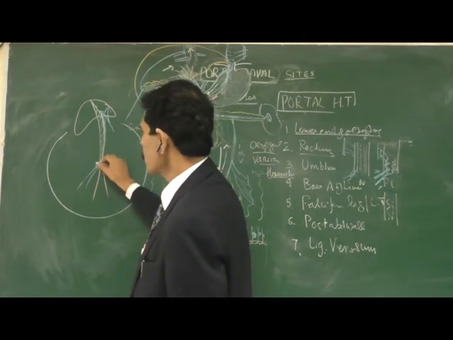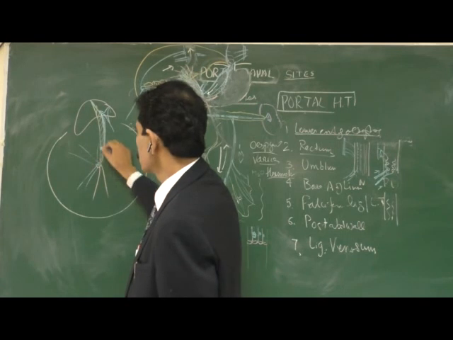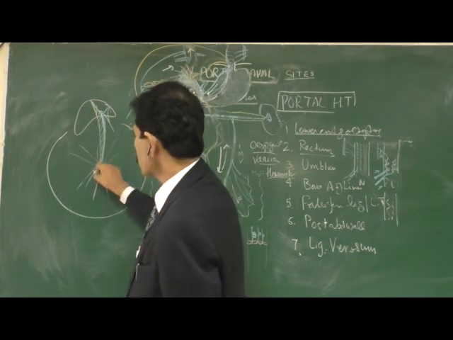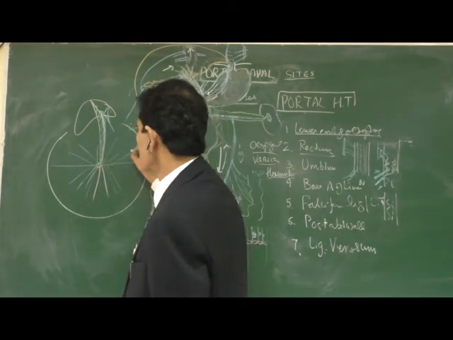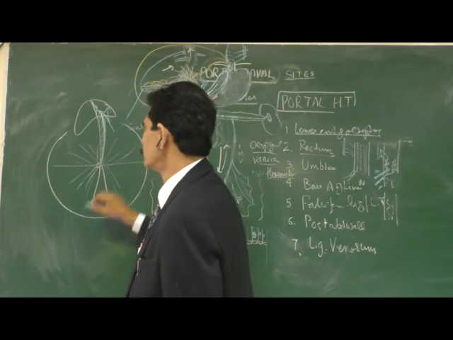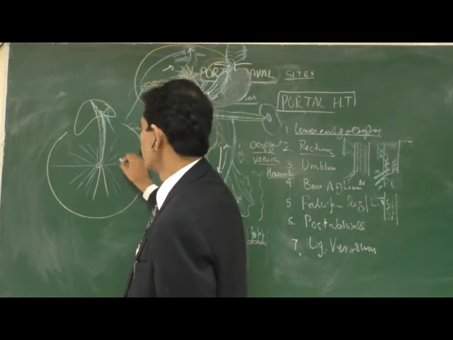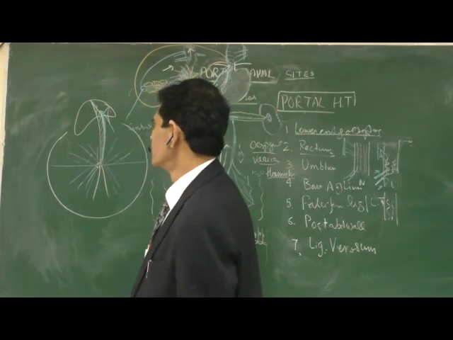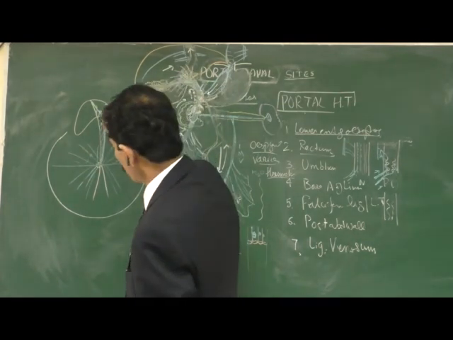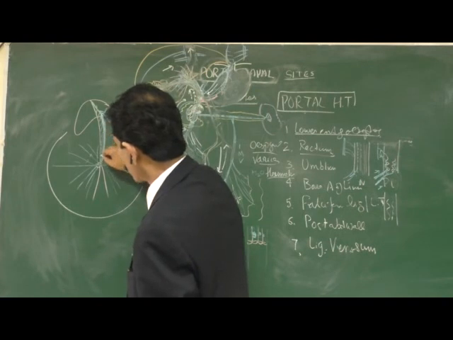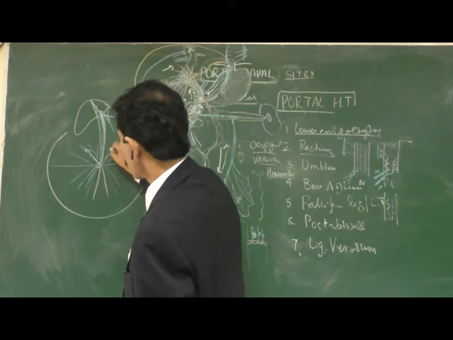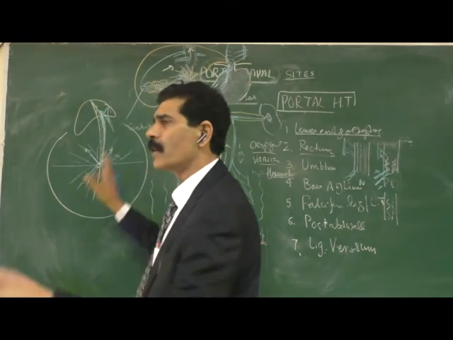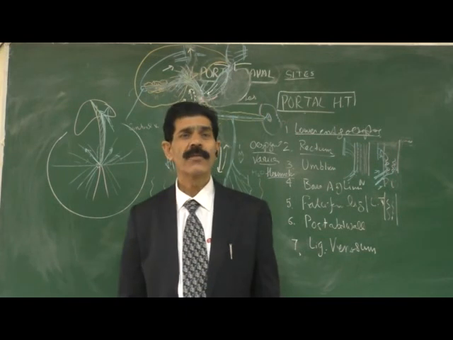And around the umbilicus there are already veins present. Above the umbilicus and below the umbilicus there are systemic veins. This is the watershed zone, or the watershed line, of the umbilicus. We know the blood flow goes like this normally. So now blood is coming from the portal system via the obliterated umbilical vein in the ligamentum teres or the falciform ligament, and it will go into these veins. And now the direction of the blood in portal hypertension is like this. It will go centripetally rather than centrifugally.